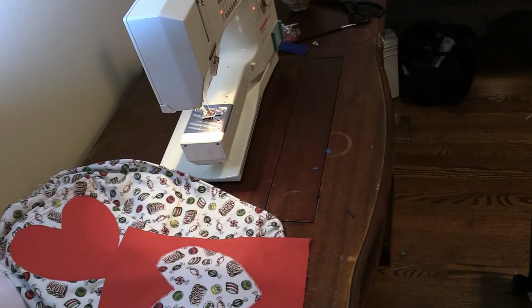If you use enough starch when you are pressing your fabric, for whatever type of fabric it is, no, that's not what I meant. If you're using starch on cotton fabric and you use enough starch on your cotton fabric, you're less likely to have those issues where you aren't able to control your fabric when you're sewing. It almost acts like a lightweight stabilizer.